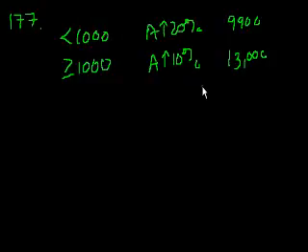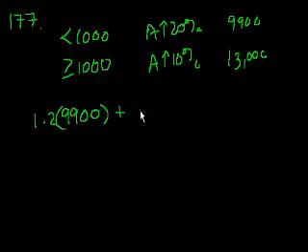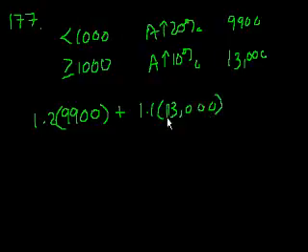You know, I have a problem with what they say, because they say the same number of business trips. But I'm thinking we have to assume that not only are the same number of business trips made, but the allocation between less than 1,000 and greater than 1,000 is also going to be the same. But anyway, let's just do what I think they're assuming. So essentially, you just have to take the $9,900 and increase it by 20%. 9,900 times 1.2. And then add that to the 13,000 increased by 10%. So 1.1 times 13,000. That's a 13, not a B.